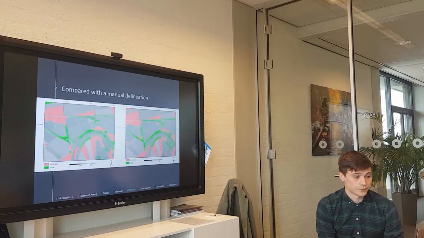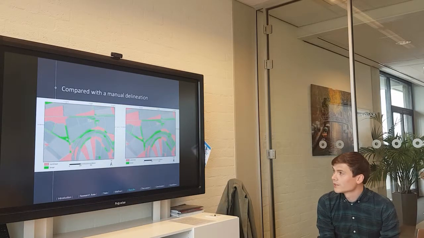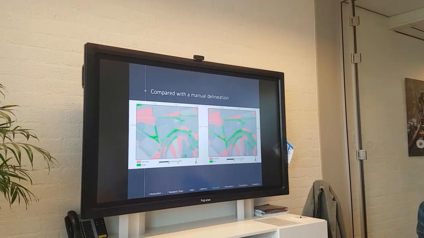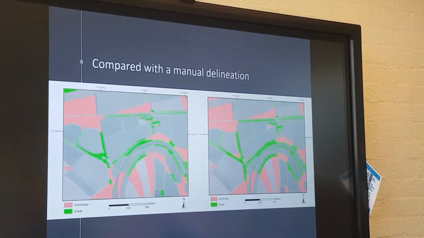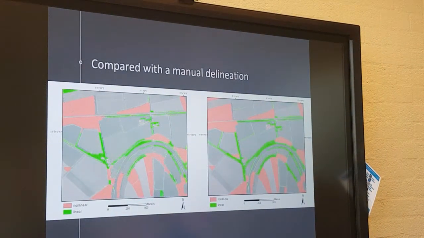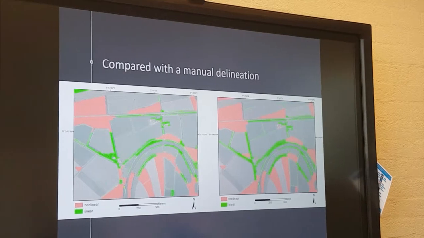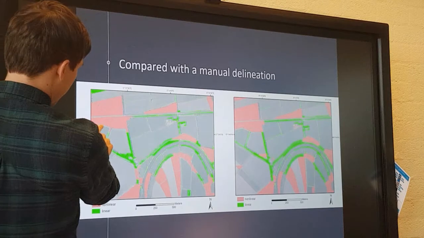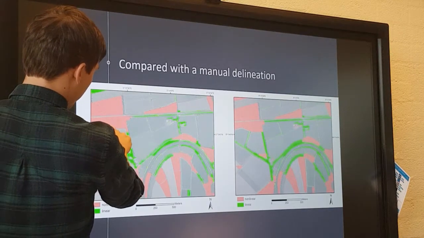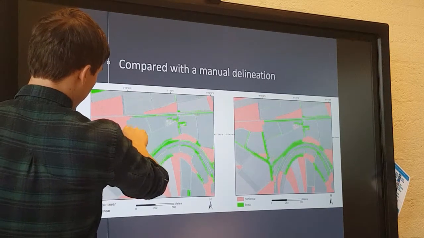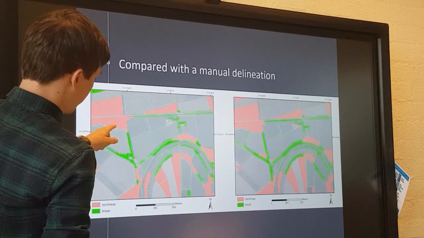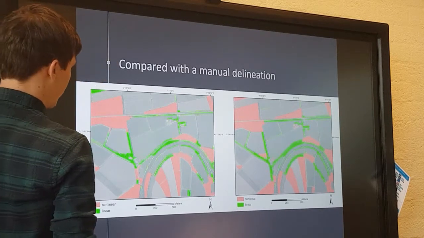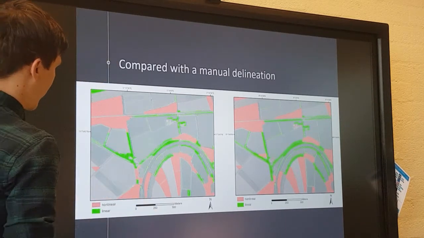So if you look at the delineation, on the left we see the automated delineation, and on the right you see my manual delineation. And I thought this looked quite good. You see, of course, there are errors. For example, if you look here, ideally you would cut off this point here and here, but because the algorithm continues to grow a bit and only here it comes below the threshold, it cuts it off here. So there are some errors like that.